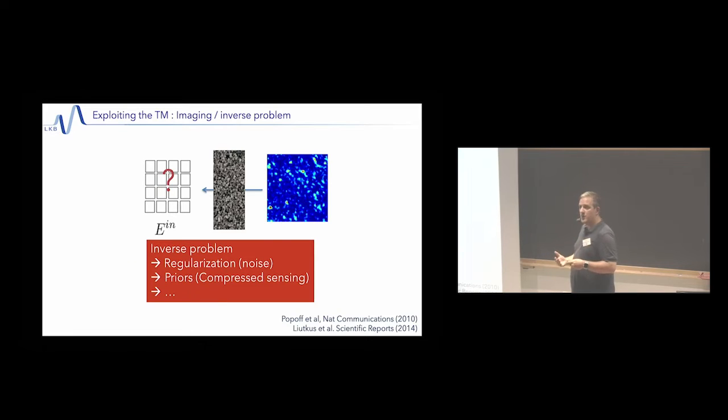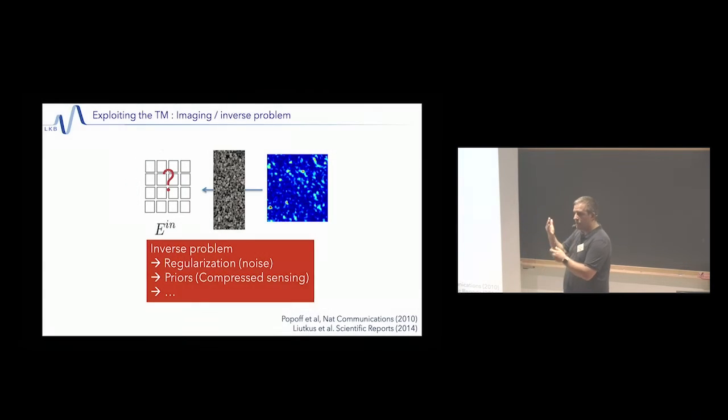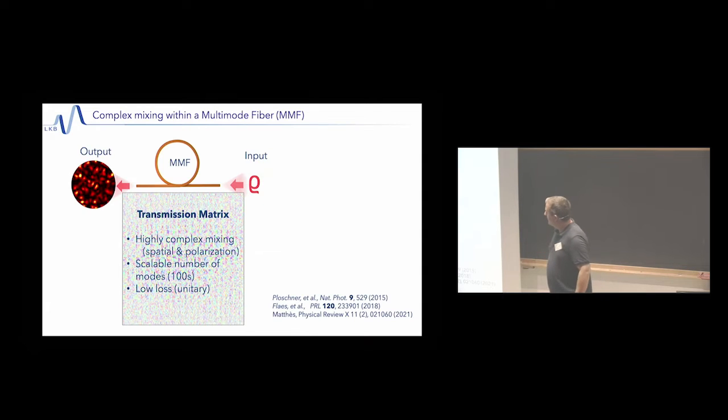You can also do the inverse problem. So the goal in this case is to go from the speckle that you measure on the camera in amplitude and phase to the input pattern, so to guess what was behind the scattering medium from the speckle that you have and the knowledge of the transmission matrix. So in this case, you have multiple issues. It's actually a harder problem. So you need to do regularization in your inversion in order to recover the input pattern. If you have some priors, you can do some compressed sensing, for instance, on the sparsity of the medium. If you measure just intensity, you need to do phase retrieval, etc., etc. But it's possible, and I'm just putting two references here.